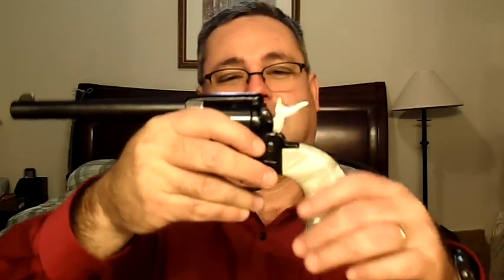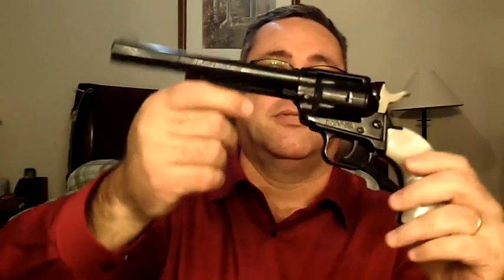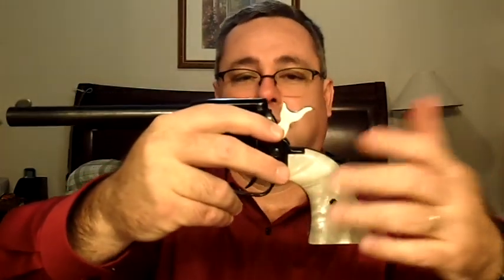The look of this gun is very appealing, especially to the ones who grew up watching westerns. I'm gonna put a video on the range — Pedro shooting the gun. I don't have a video of myself shooting, I shot the video with Pedro shooting this gun. I hope you liked this, just for the sake of information. I want to make the information available to the YouTube gun community.